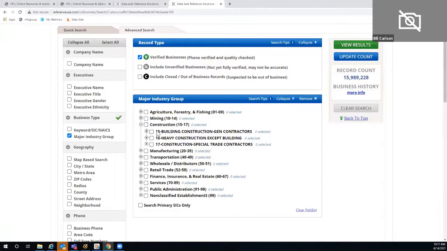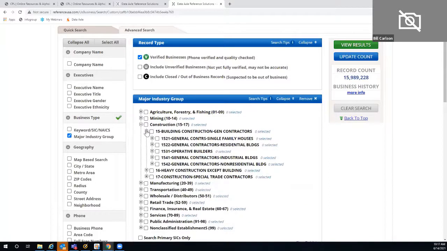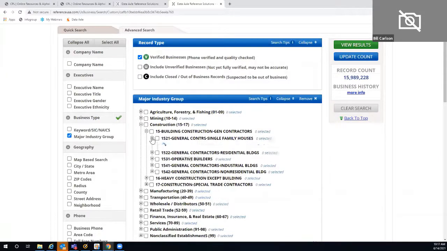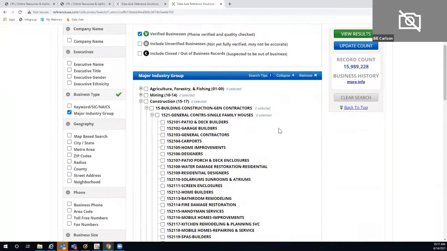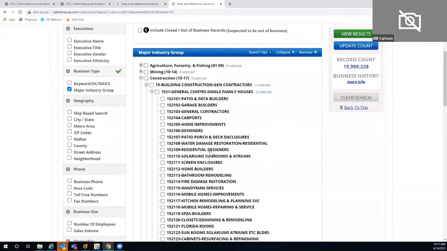So there are those three codes, here are their definitions. And then I took her into general contractors because that's where she needed to go. And then notice it then breaks it out into that four-digit number. So this was as granular as it would get under the use by the federal government. We added two more codes to that to make it a six-digit code. And notice here, is my water damage restoration.